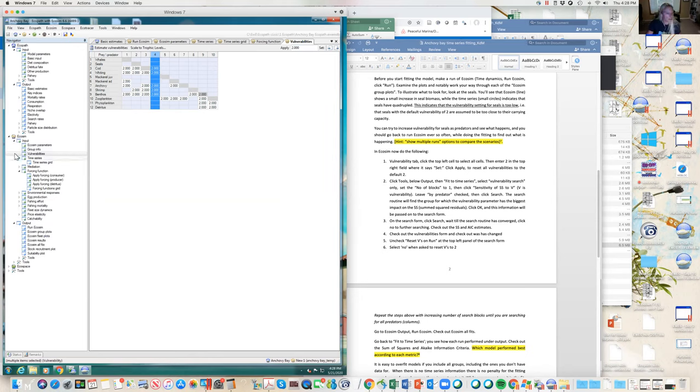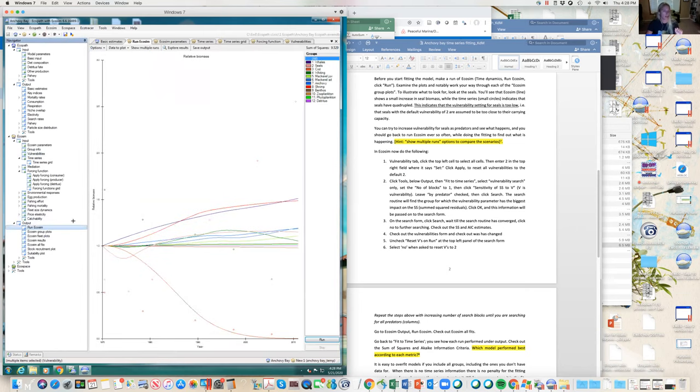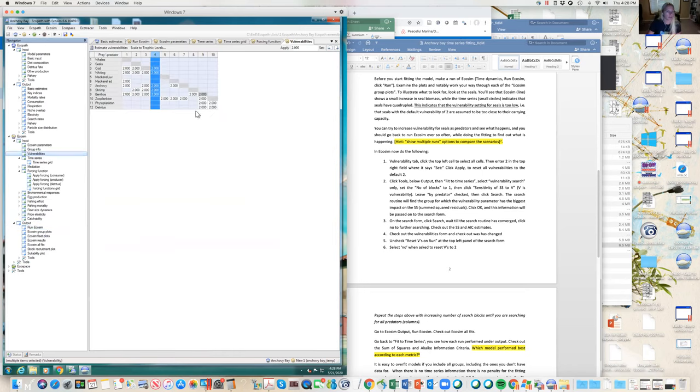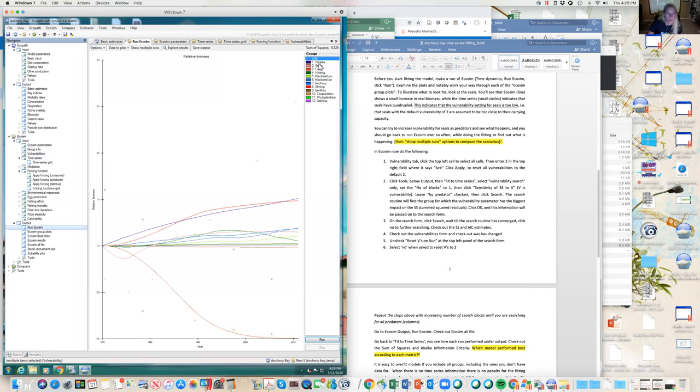We actually have an automated fit to time series. You can imagine, and I've put some information here, that you can start trying out different numbers yourself as well and see what's changing. That's what I did here. You can show multiple runs when you run Ecosim. You could just change some values, run Ecosim and see what's changing, right? We can do that one time real quick. Let's say of our seals, all these twos, let's make them a high value. And just put it on seals. We are here right now. Let's show some multiple runs. Run it.